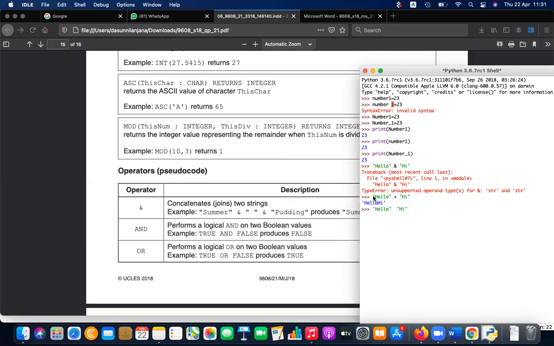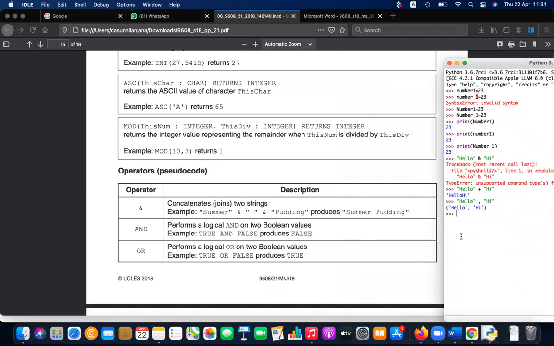You can use comma also, but comma will create a tuple. So comma is joining as a tuple, while plus is joining and creating one string. These are the 2 methods of joining in Python, right? Addition can be used to add numbers even, right? 5 plus 6 is 11. If you want to join 5 plus 6, you have to quote that 5 and 6. Then it will be concatenated or joined: 56. Understood? Okay.